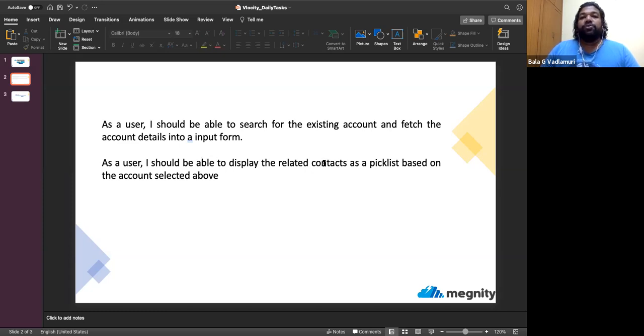But what if a user, for the very first time, wants to choose an existing account and fetch those details into an input form? We'll do this.